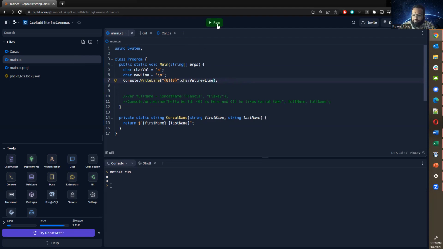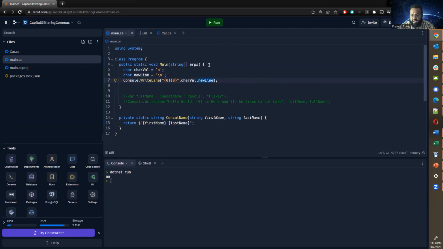I didn't need that one. And just because I'm not calling the one doesn't mean I have to remove this. I can leave that there. It just won't use it. It's inefficient, but at this point in time, I don't really mind, to be honest. And I had that extra char val there for no reason. I didn't use it, as you saw, and it didn't error out. But this should print AA on one line because I have A, A next to each other with no new line in between them. Great.